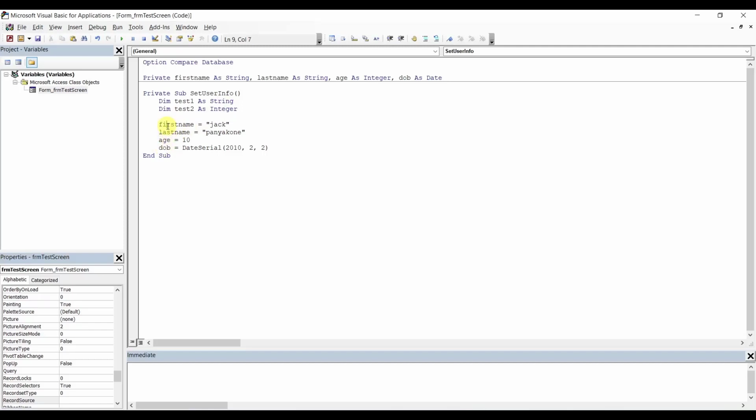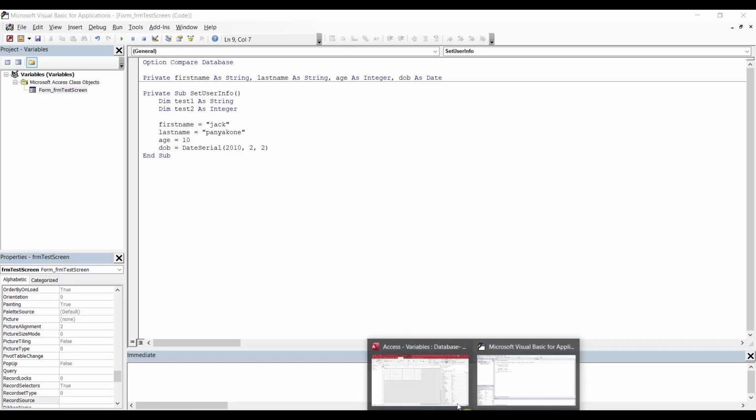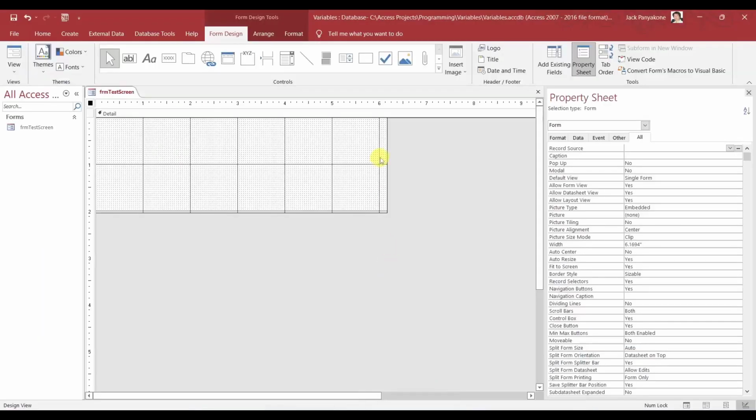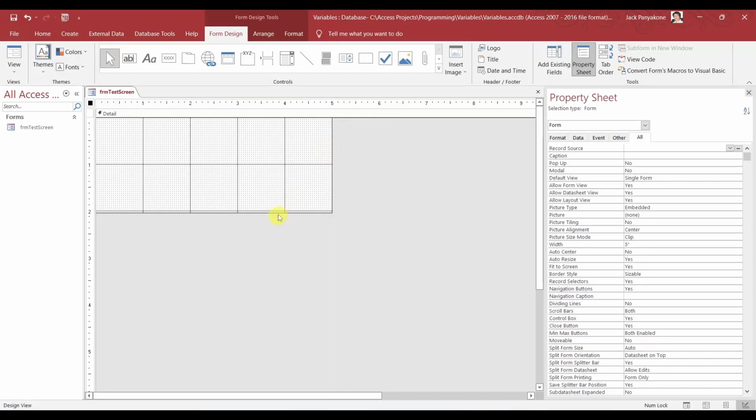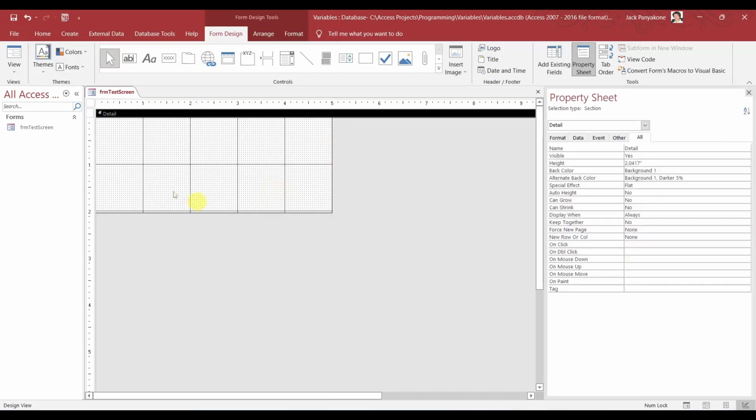Alright, and you say, well, what good does it do if it lives in the code behind? Let me give you more controls. Here you see it says text box right there.